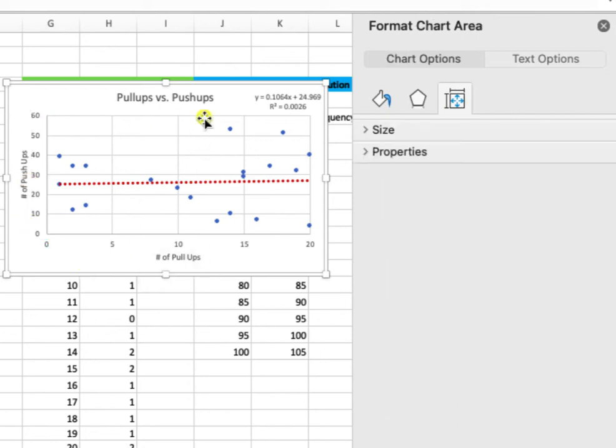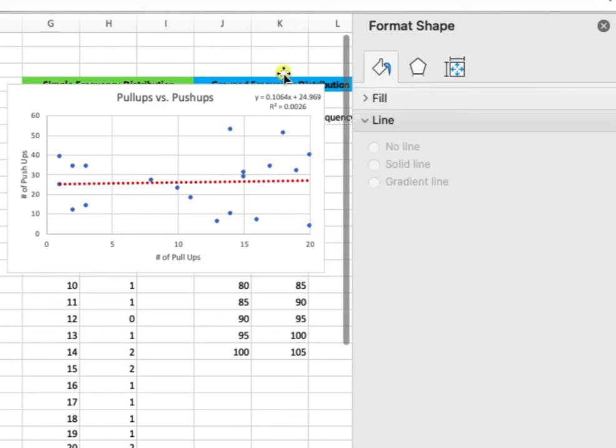So once you have stuck your data in here, I would recommend you try plotting plank time versus push-up. And then if you wanted push-ups on the x-axis and plank time on the y-axis, practice how you would switch those based on the current organization that the data show up in the spreadsheet as of now.